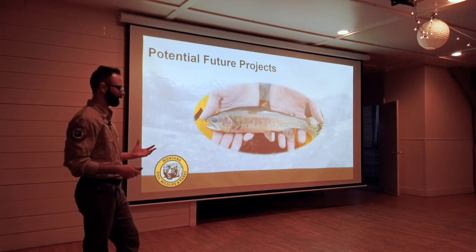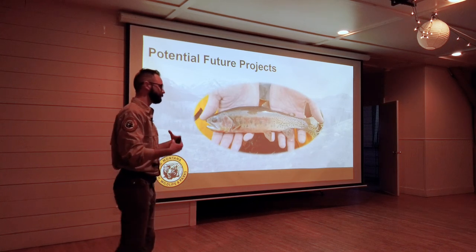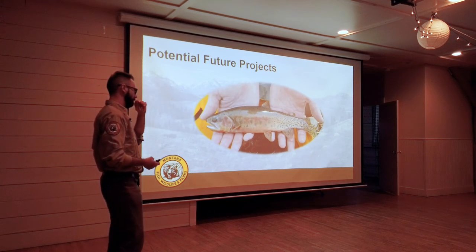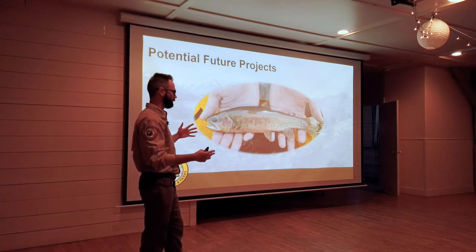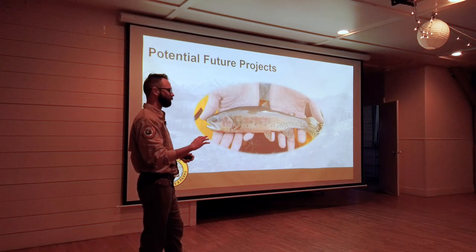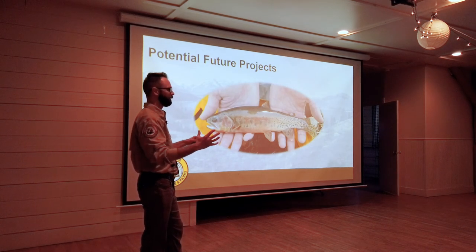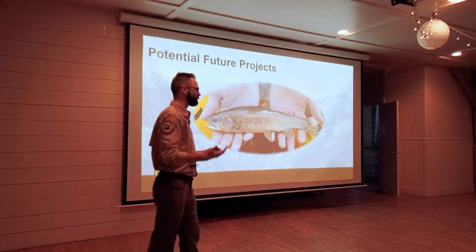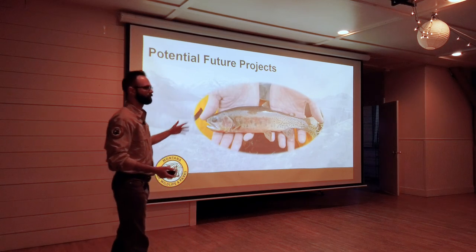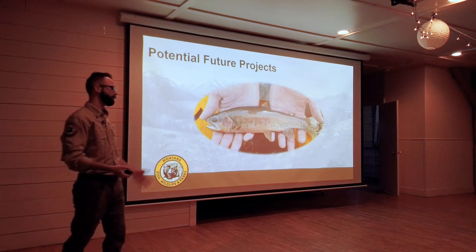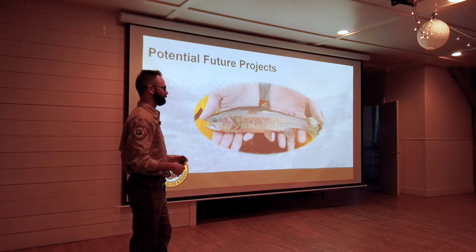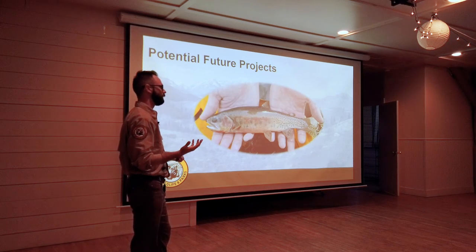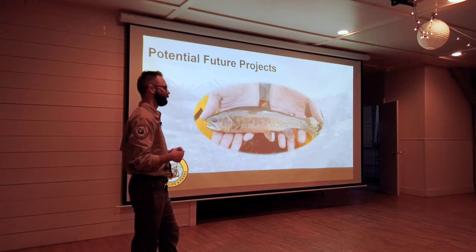Yeah, I think those would probably go hand in hand. Being slightly warmer would lead to a more productive system. We typically see that a lot in other areas, like in the Little Belts, where it's more of a basalt geography, a little more volcanic. You get a lot more macrophytes, aquatic plants growing. It just seems more productive. Then when you come to a lot of these limestone drainages on the front, like Badger, Teton, and parts of the Sun, it's just very sterile. There's just not a lot of nutrients. It's pretty cold. That all goes hand in hand, I think.